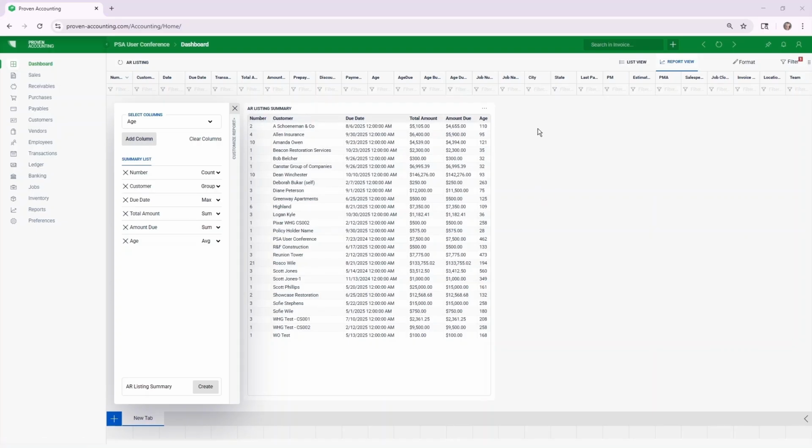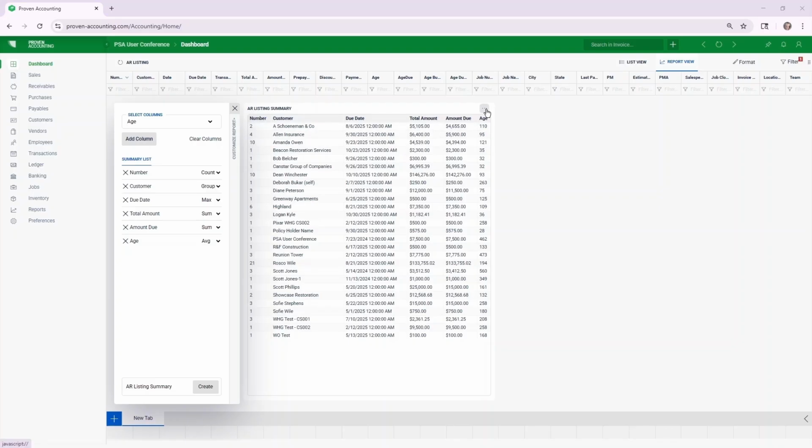And now we get to decide what we want to do with this report. So we can click the ellipses, we can add this report to our dashboard, we can remove it. If you don't like what you've created and you want to start over, click remove and it starts you all over again. You can create a pie chart, a bar chart, or a pivot table. If you add this to your dashboard now, it is going to put this exact image on your dashboard and it will update live. So as you receive payments and the amount due becomes 0, it will be removed from this report. So it updates live.